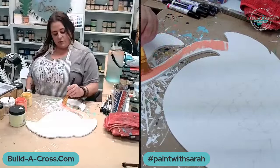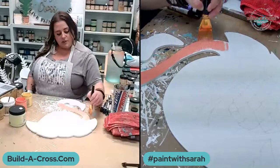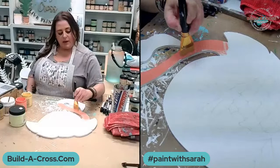I'm finding that I really like painting pineapples now that I've got my little technique down. I'm enjoying it. So I'm using the flamingo color, which is a really fun color. I'll start here with his neck. I'm going to do the flamingo first because he's behind everything, and then you'll do the pineapple and the leaves after. I'm just going to start with the neck part.